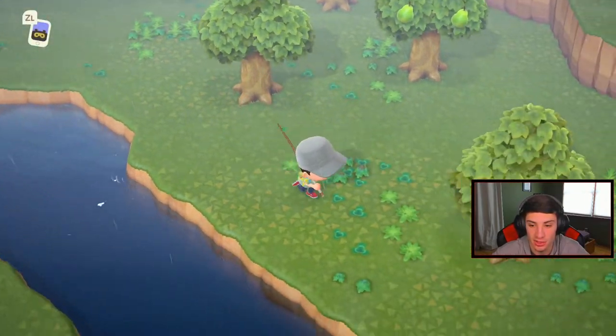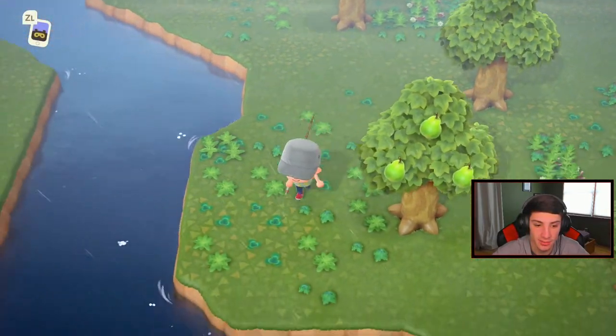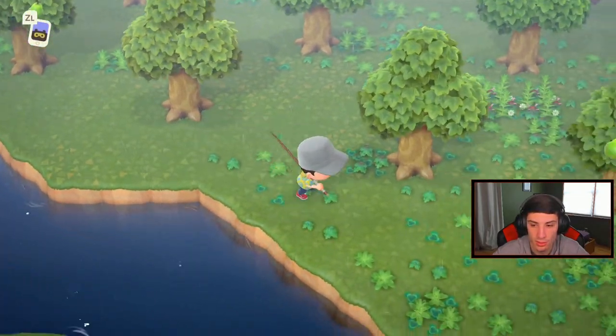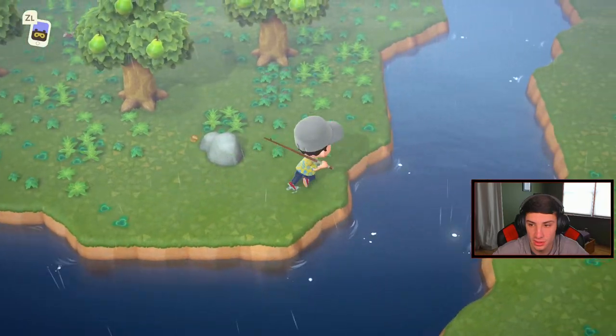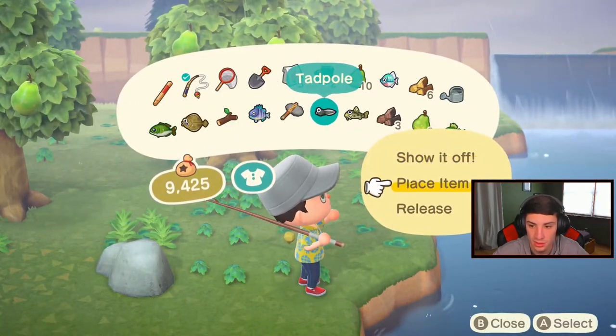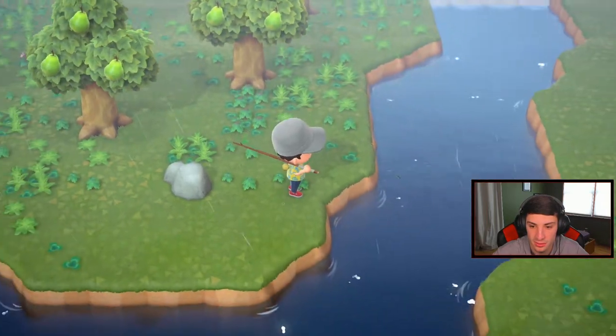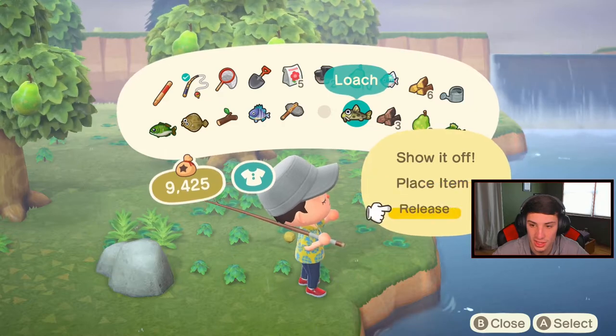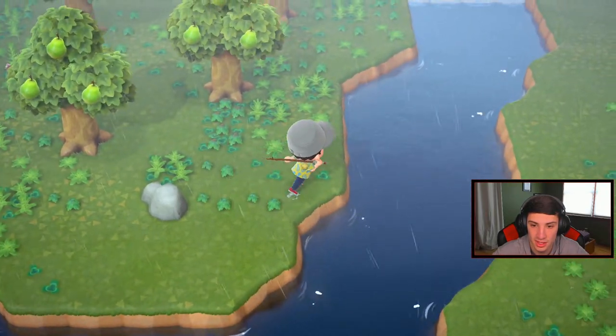Let's head over to the beach area. Am I on the other side of the island? I believe I am. I can head down through the beach this way. I'm not worried about that fish right there. I saw it, but I still need my pole vault out. I'm gonna drop a bunch of fish. I don't need you. Release. Oh, I see a tadpole. We'll get rid of this loach. Release. Get rid of a few others.